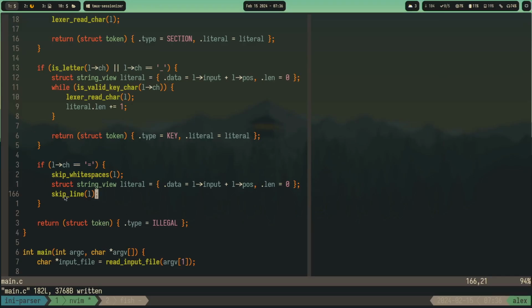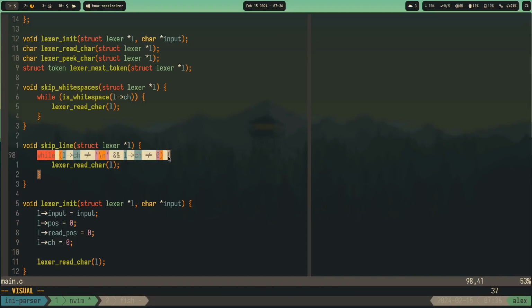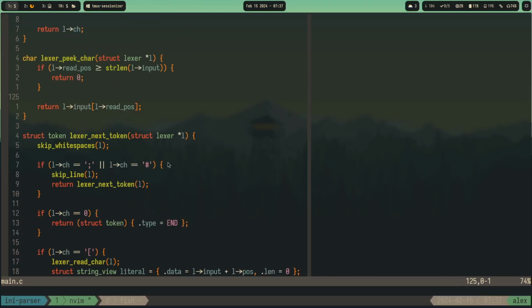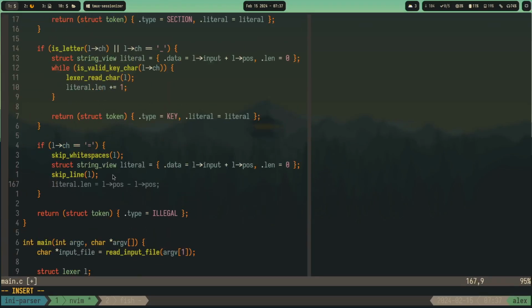So I already forgot that, but skip line reads until the character is a new line. So if we are on top of a new line, we stop. So we're gonna be on the new line. Okay. So then we have to save the position.